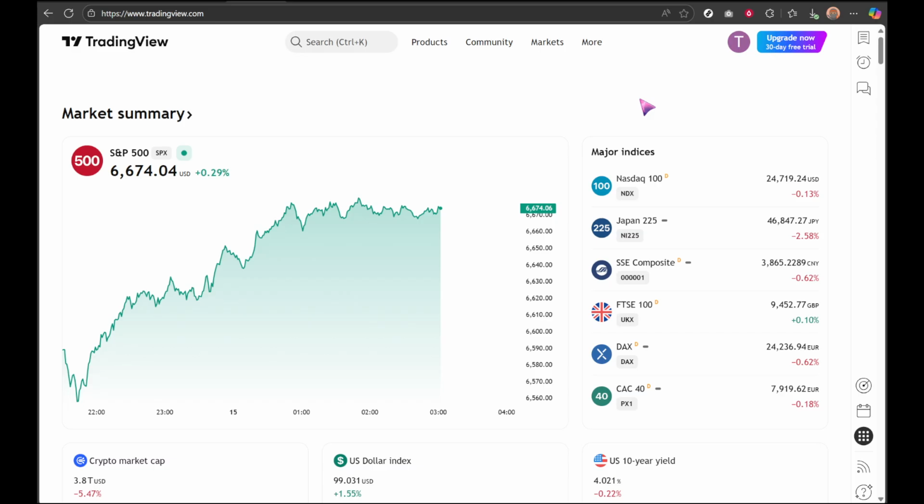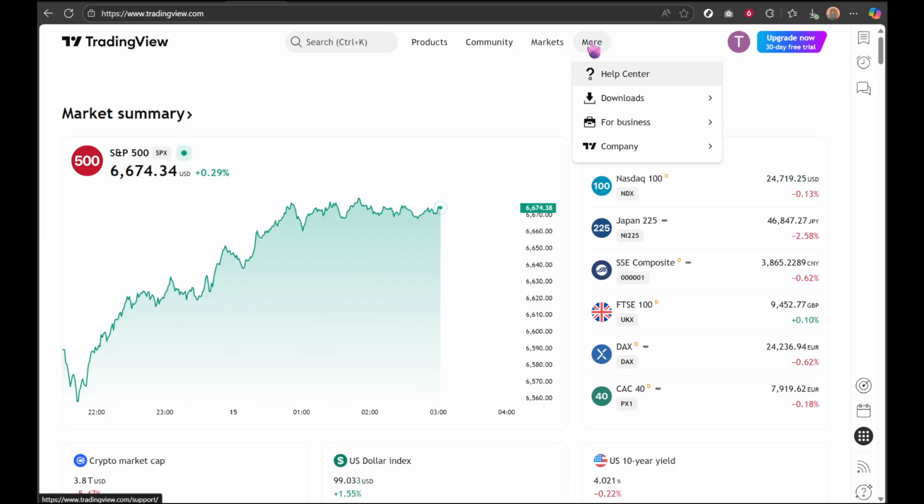Start by opening your web browser and heading to the TradingView website. From there, go to the pricing page where TradingView lists its subscriptions, features, and plan options. This page is also a handy place to compare plans later, but for now we'll use it to get to the desktop app download. On the pricing page, look for the top navigation and click the More menu.